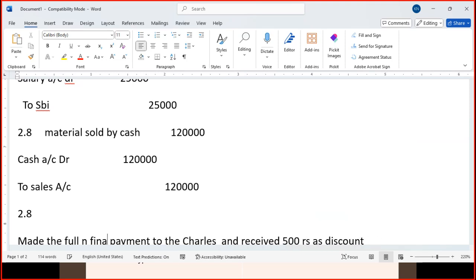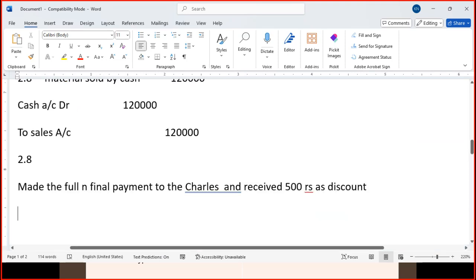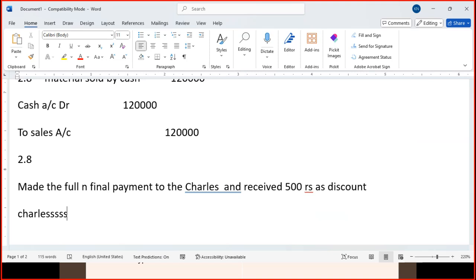So what will be the entry for full and final payment and discount? In this case, discount received is our income. Whatever the income is, that should be credited. Because I made the full and final payment, Charles account should be debited with the whole amount, whatever the amount remaining, I'll check.